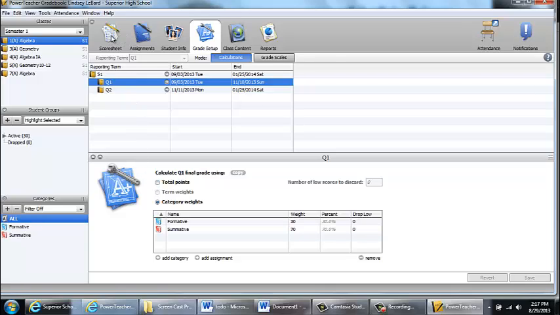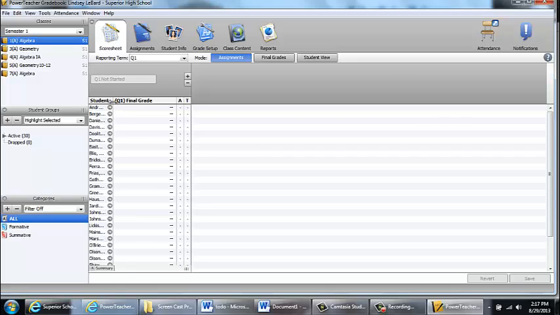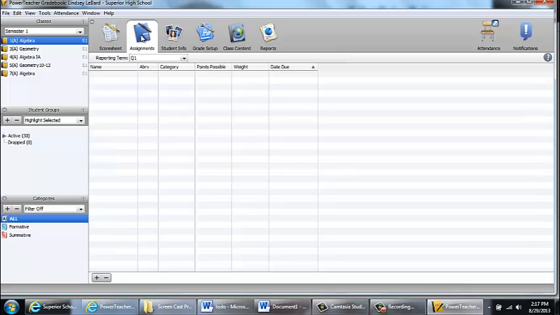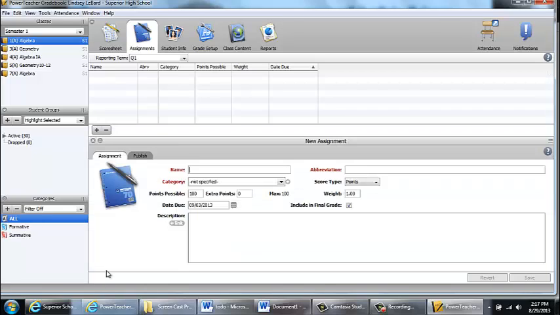When you come over to Score Sheet, this is the grade book, and you'll see there aren't any assignments in it yet. So the other thing that you really need to know how to do is create assignments. So if you go to Assignments and hit this little plus down here on the bottom, it'll then prompt you to create your assignment. So this is somebody's actual grade book. I don't want to mess it up too much, so I'll make it clear. We'll call this Fake Assignment 1.